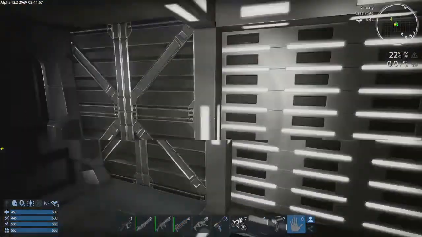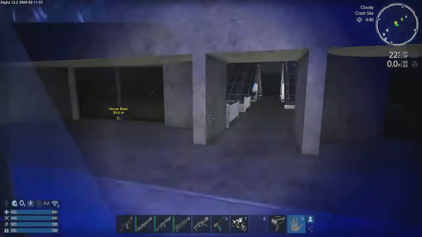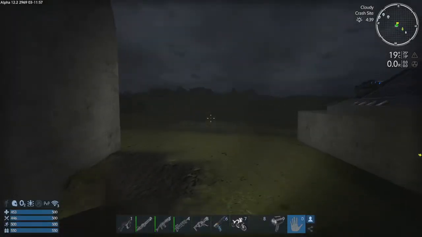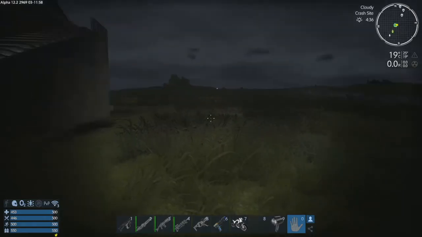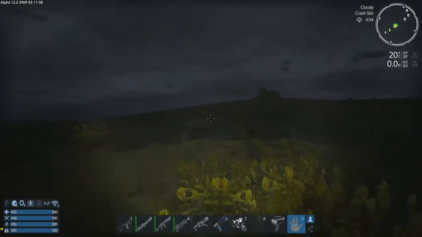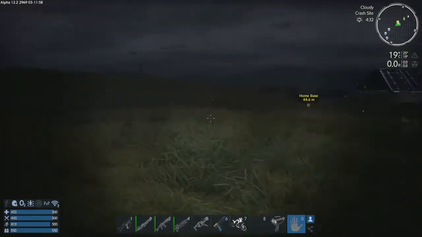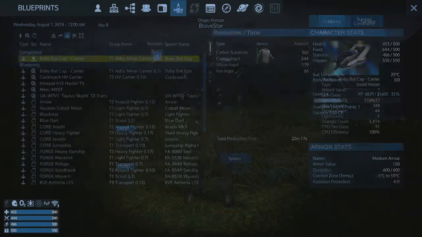Okay, we're back. The first blueprint is done. I want to go ahead and spawn this one just before doing the other one, just in case, because I don't know what would happen if I had two things waiting to be spawned in my inventory. So let's go ahead and we'll move this guy over here somewhere. So this is our little mothership.